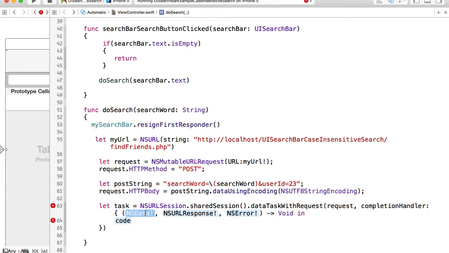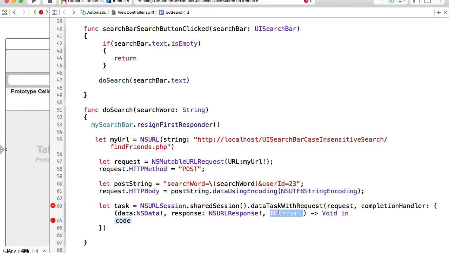when the completion handler triggers, it will return a few objects to us. One of them is data, which our server side will return, and we will call it data. And then the entire response object, we will assign it to a response object, and then NSError.